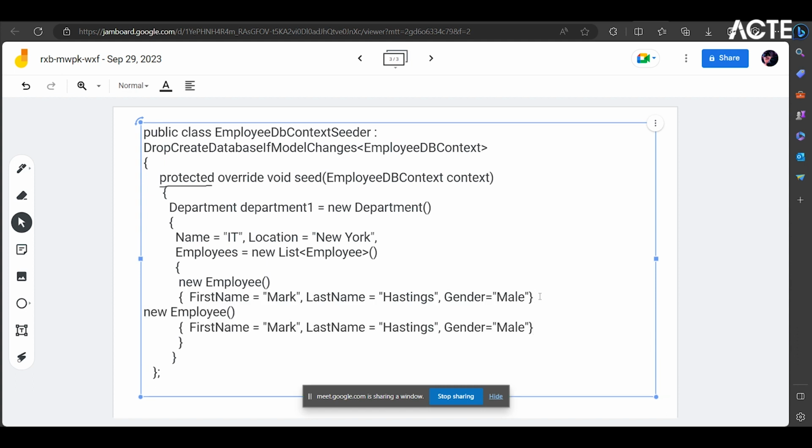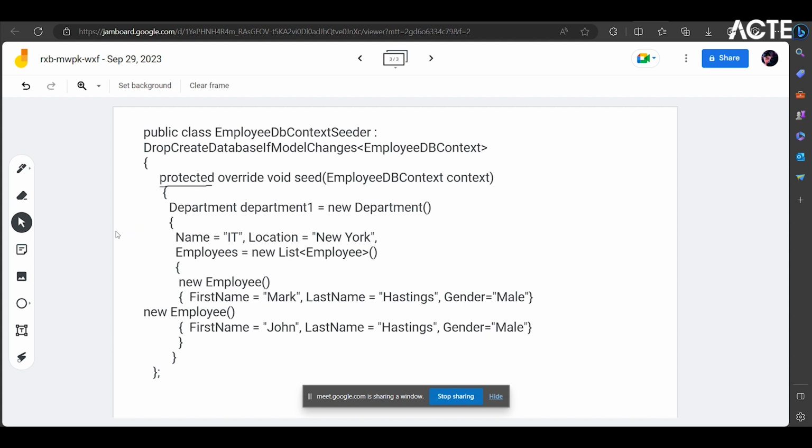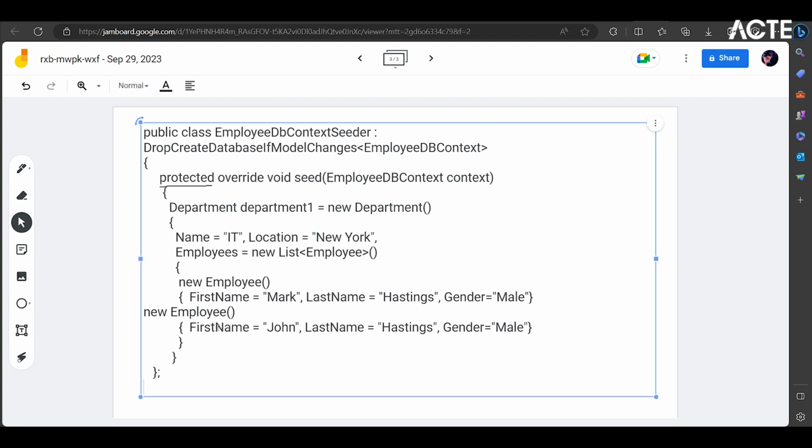Here we can change anything, like let's say zone, anything like that. So now you have created your seeder class, which is going to automatically seed your new table or new class. But you also have to do some more things to make it work. Let me tell you.